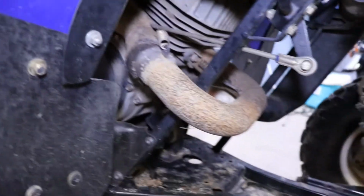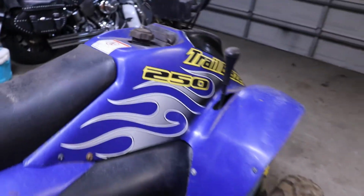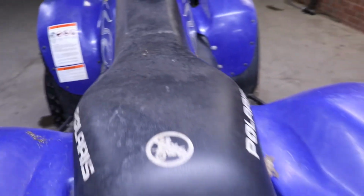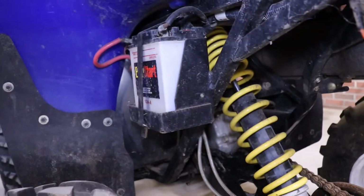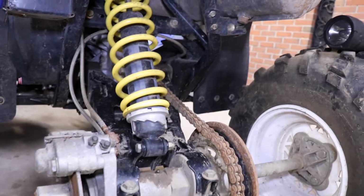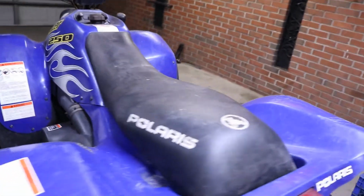2-stroke, pipes all intact. Pretty cool four-wheeler, pretty good shape. Like I said, it's just been sitting. The seat's in good shape, it's not torn. Good tail light. Disc brake. That battery's no good, so we got a new battery for it. Got the long travel adjustable rear shock. So you can get airborne.